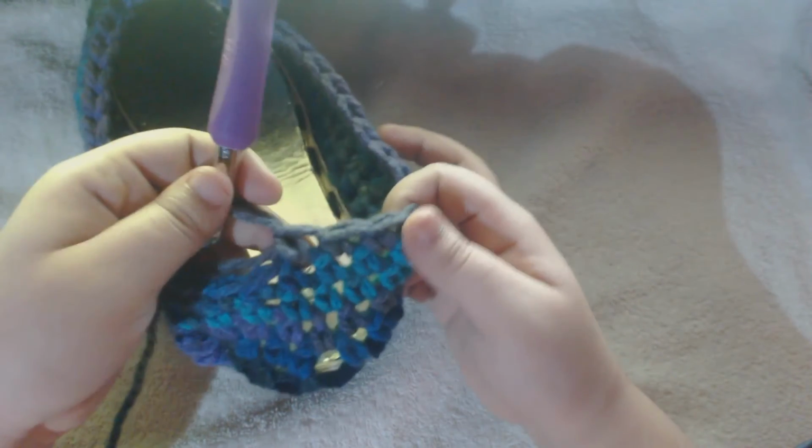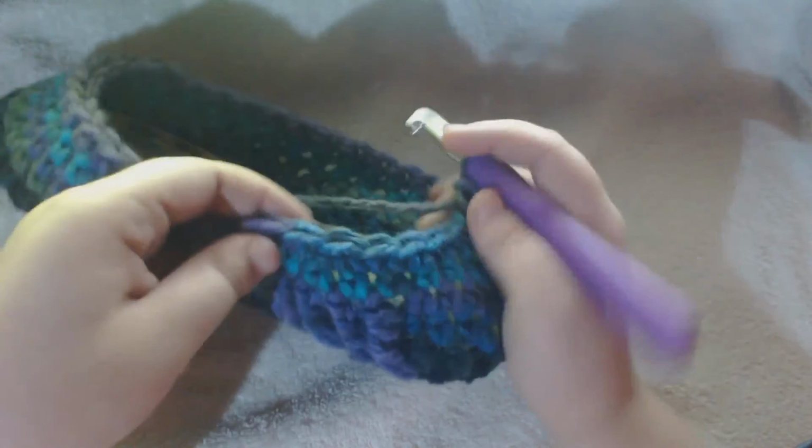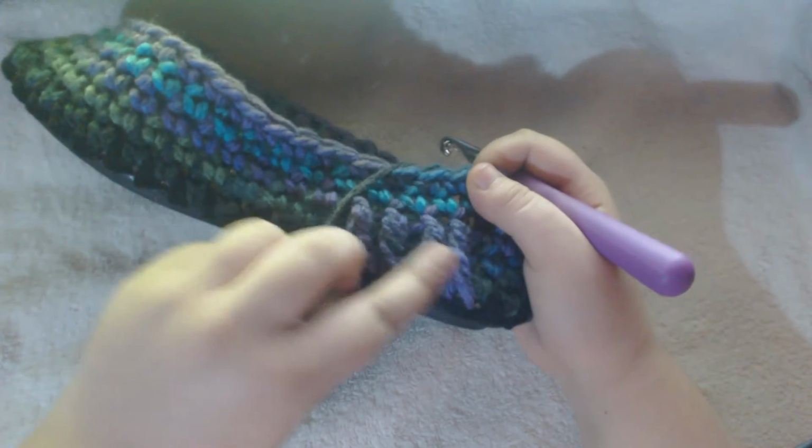Now I'm going to single crochet all the way around for 1 row. So I've finished another row of single crochet. Next in this row I'm going to start to twist my cables. So I'm going to single crochet until I reach my first set of cables.